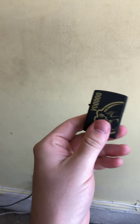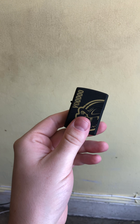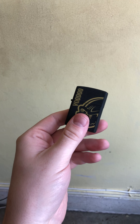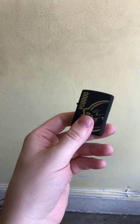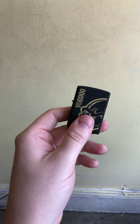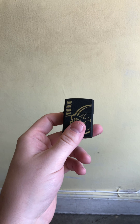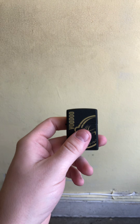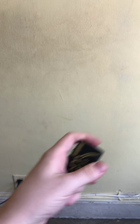Next on the EDC list is a lighter. I carry this on a daily basis because we never know when something's going to happen where you need to light something on fire to keep warm or need a backup way to cook food. I got this one from the Iraq Veteran 8888 channel when they do their man cans. They're not really that great anymore in my opinion, but if you can get something usable out of them, pretty good. This one isn't your traditional lighter — it's a rechargeable lighter, and with all the power banks out there nowadays, the cables are pretty much universal. So yeah, good rechargeable lighter. Never a bad item to have with you.